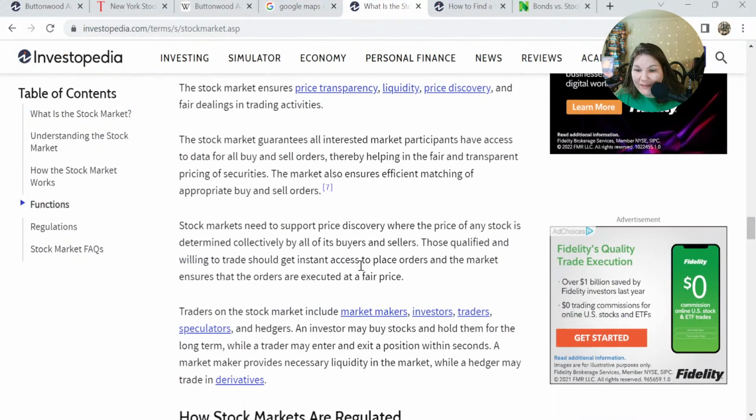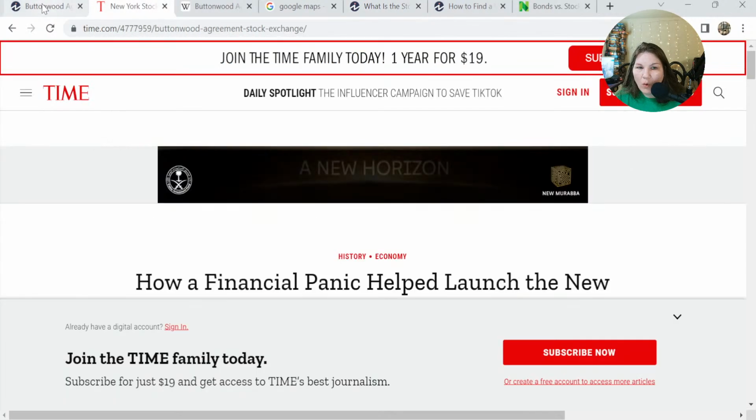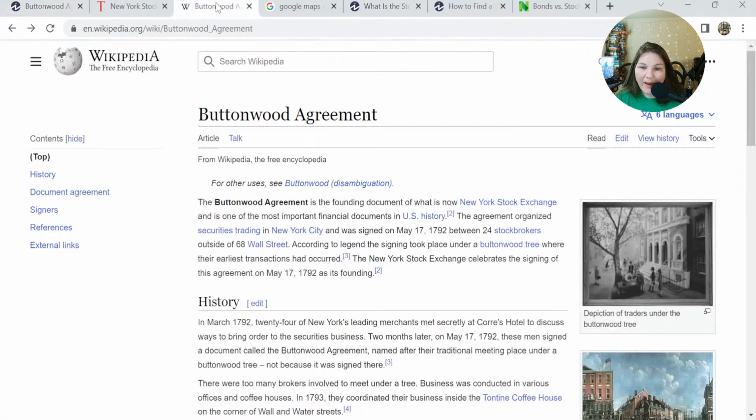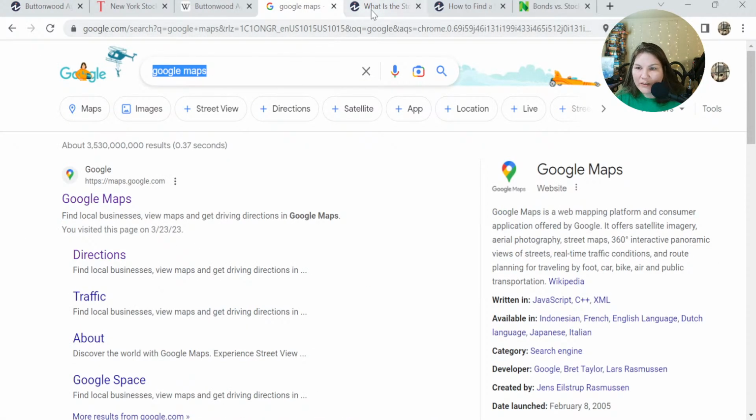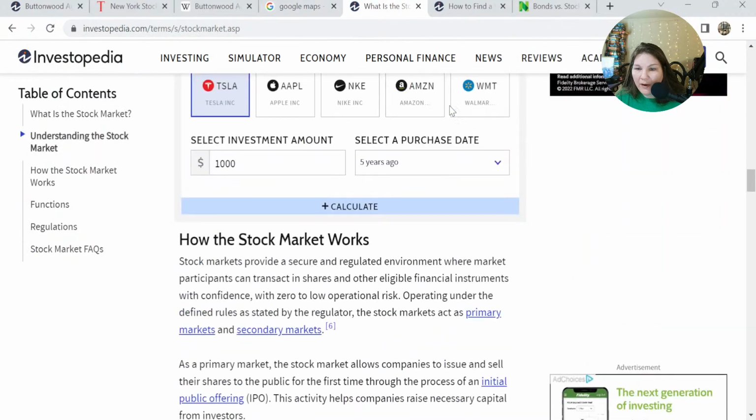So what is the difference between us? Where we got all lost on this Buttonwood. Everything's Buttonwood. They were so interesting. I just couldn't stop. I couldn't stop Googling Buttonwood, guys.